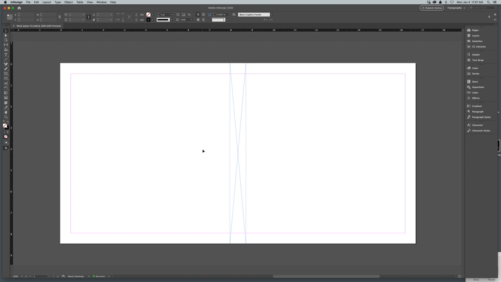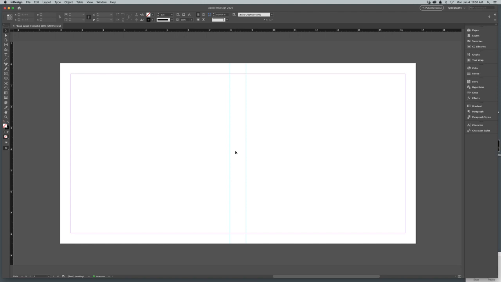So there we have it. That is the spine of our dust jacket. So I'm going to pull from the ruler on the side. I'm going to bring a green guide. It snaps into place. I'm going to bring another green guide for the right side, and that snaps into place. So there you now have the area which is going to be the spine of the dust jacket.